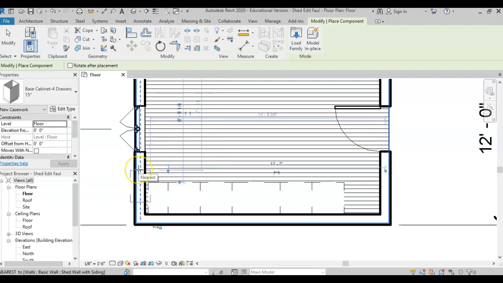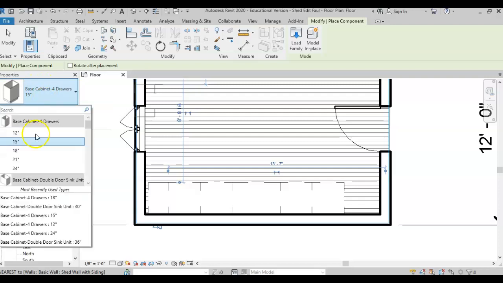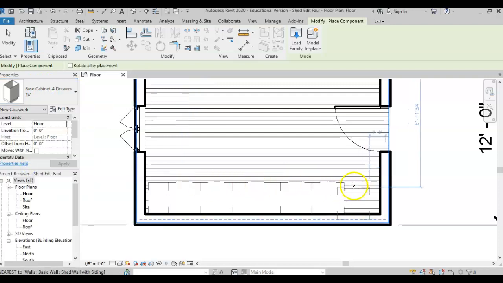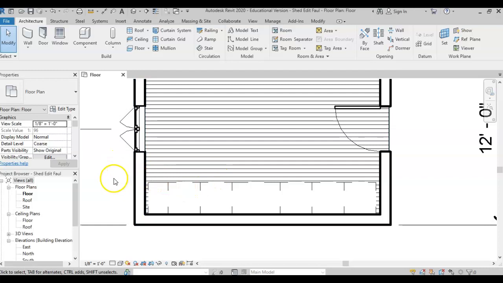Now I have a little bit of a gap here. So I could either scoot all of these cabinets over that little bit, or I could just start adding in some more cabinets over here and see how it fits in. I'm going to do that. I'm going to go to 24-inch, and I'm going to drop in another 24-inch on this side. And I end up with just a teeny little bit on that side. I know for sure I'm not going to be able to fill that in between this side and this side with another cabinet, so I'm going to leave mine where it's at. And I'm going to hit escape once, and then another time to get rid of any cabinet that I might have.